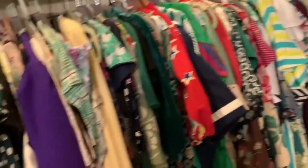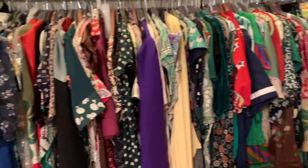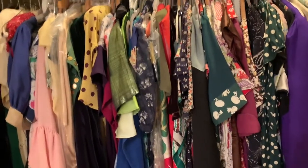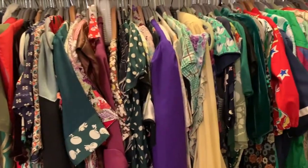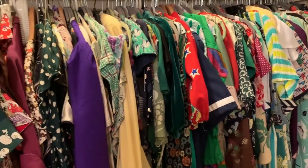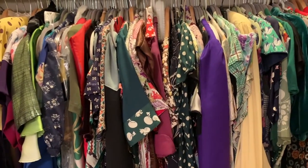All right, and now for the main closet. Let's get this open here. So this is where I keep most of my performance clothing. Over to the left are the gowns and sort of longer dressy coats. And then the gowns kind of end here. And then I sort my clothing from right to left, with the things I've just worn placed on the right, and the things I haven't worn in a while moving towards the left. So I always try to draw from the left side of these two sections here.